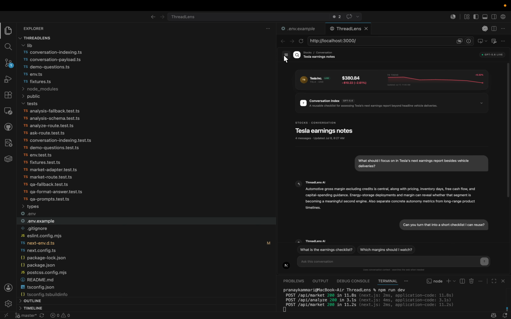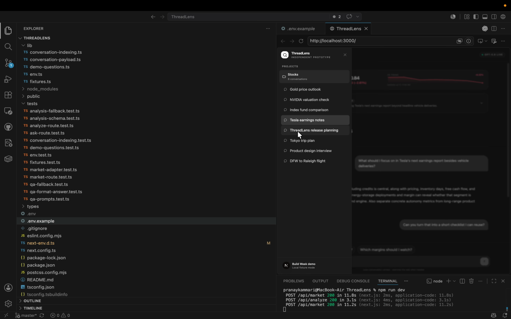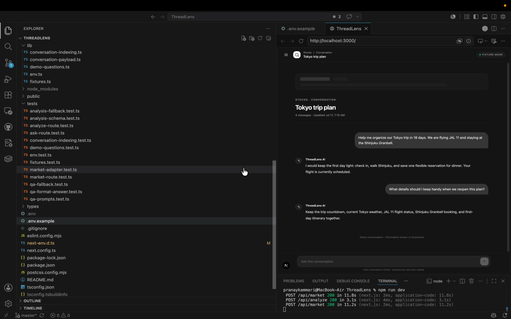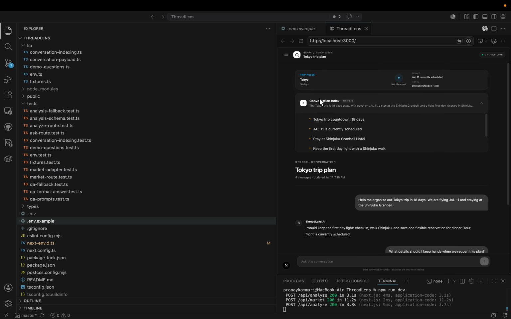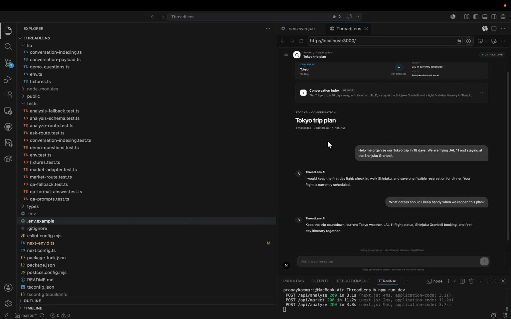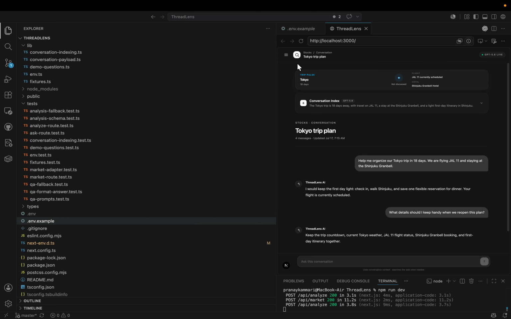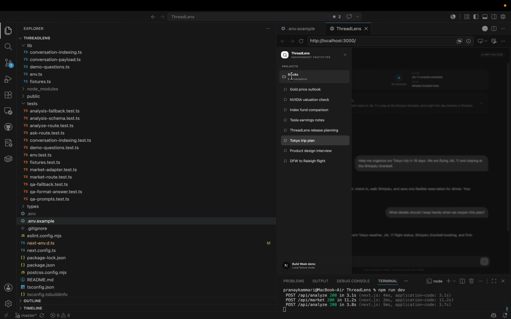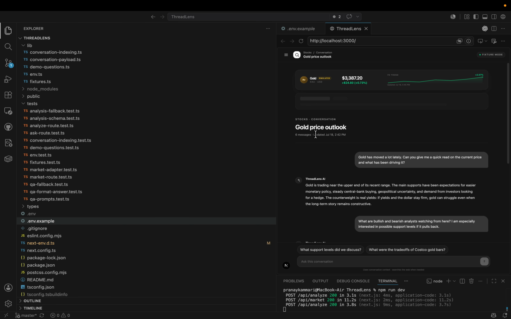ThreadLens is a customizable widget that goes through your chat history and provides valuable info up top in your threads. Let's say you're going on a trip, or any information that you researched about a trip to Tokyo or something like that. All that information will be displayed up in your dashboard. So that's ThreadLens. That's a neat little feature.